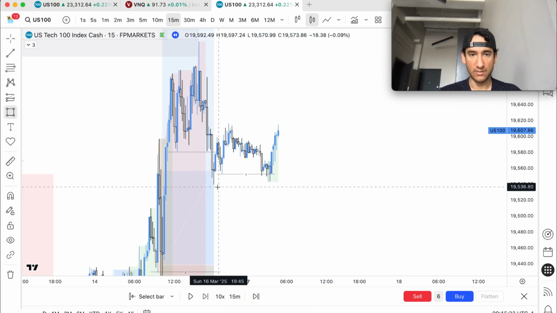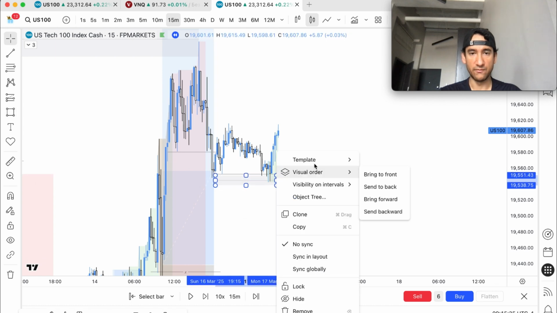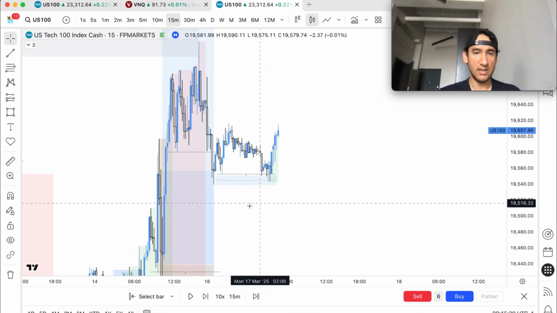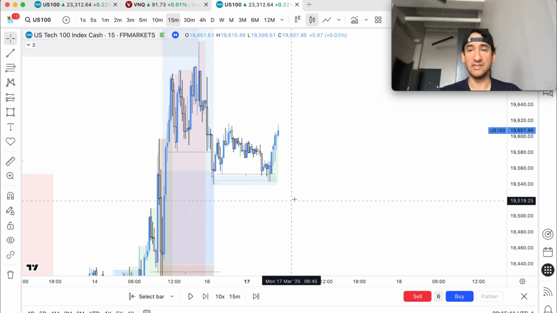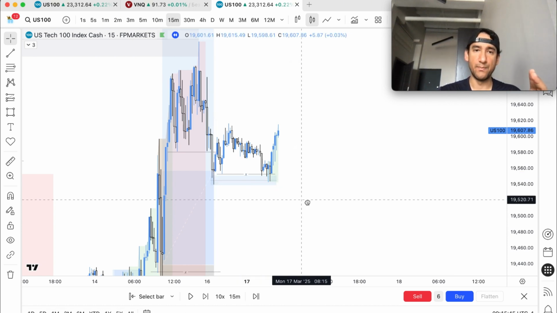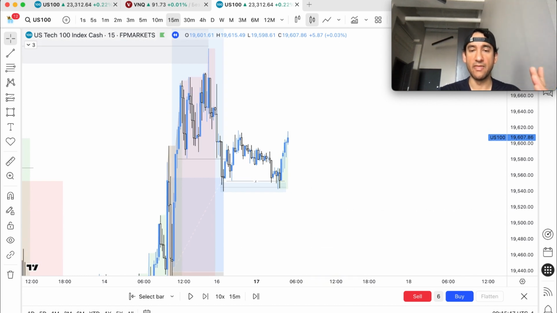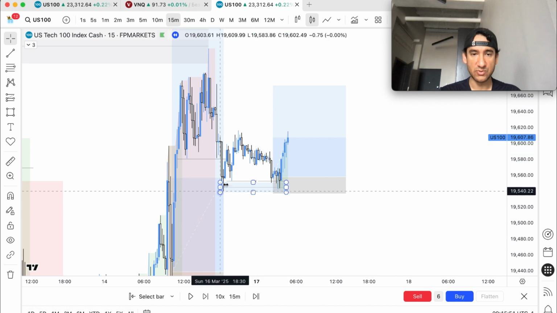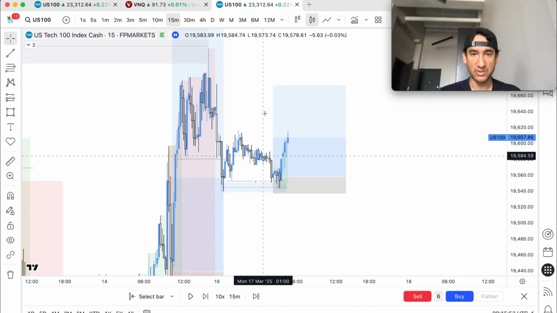And this would be your demand zone here. I don't fully trade supply and demand zones. I just trade liquidity. And if a supply and demand zone is present, then I'll take a look at that zone and act as if it was an order block and then just enter. So this would be fine in my book because we did sweep this inducement with all the bunch of liquidity.